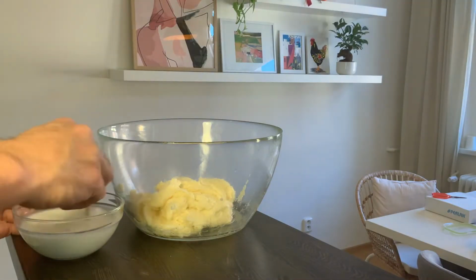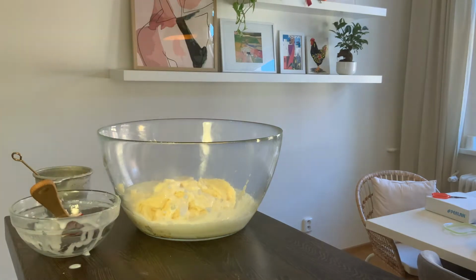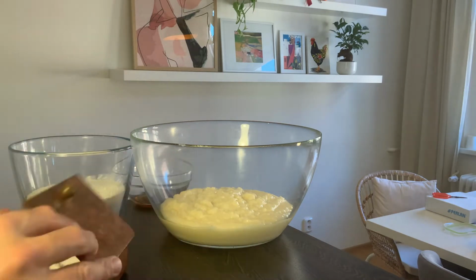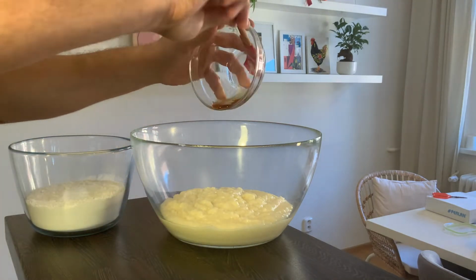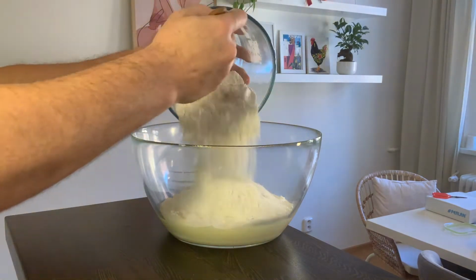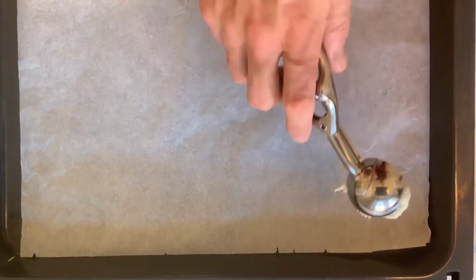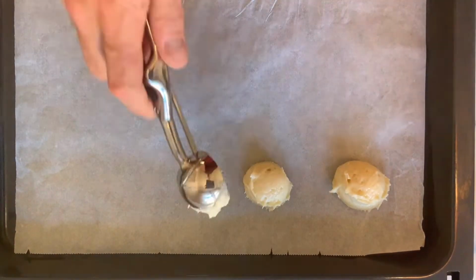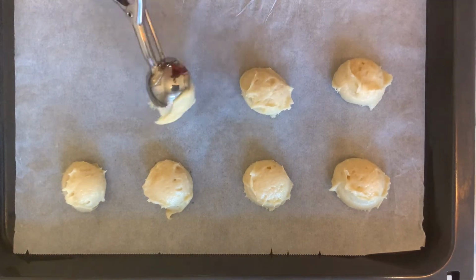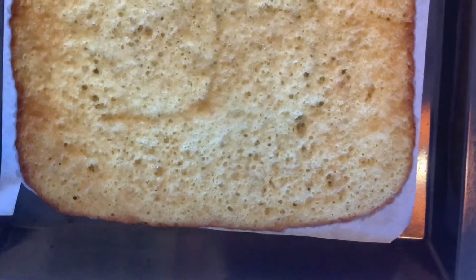Next, add 170 grams of buttermilk and add 6 grams of baking soda to the creaminess. Now the dry: 560 grams of all-purpose flour, 3 grams of salt, and 4 grams of baking powder. Finally, pour in 10 grams of vanilla. Mix the wet with the dry until incorporated. I chilled the dough and scooped them onto a lined baking tray in 1-ounce scoops and baked at 350 degrees for 8 minutes. Oh, okay, this doesn't look right.